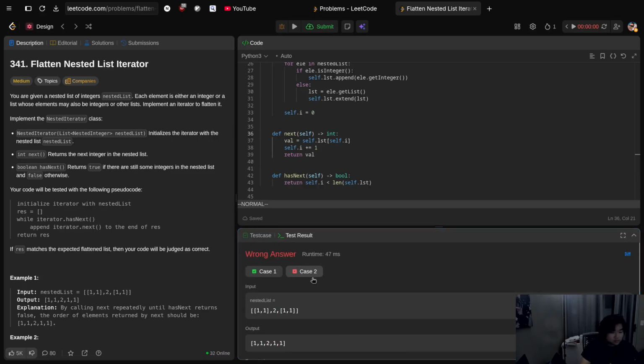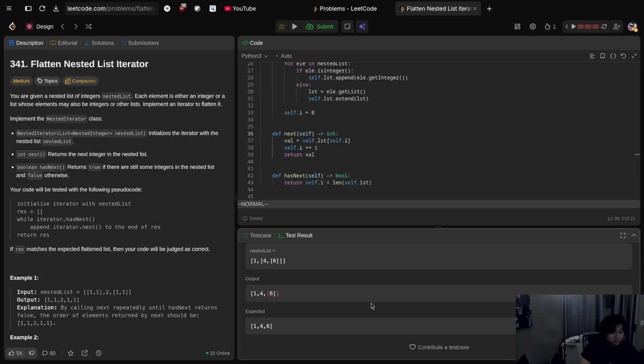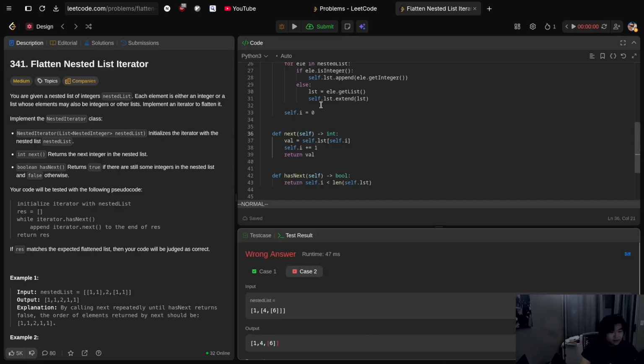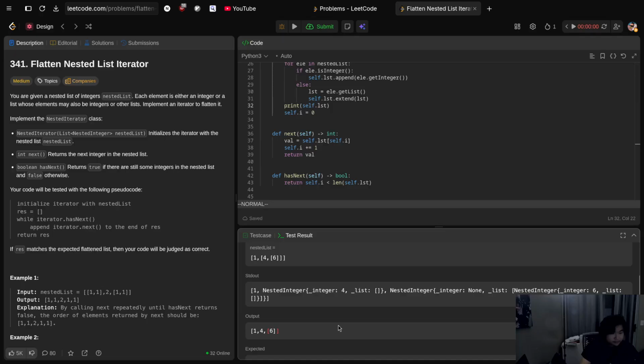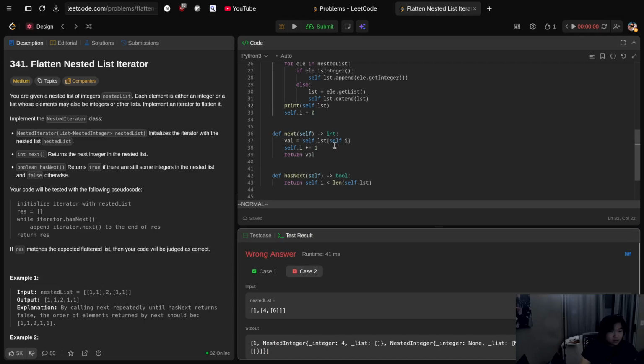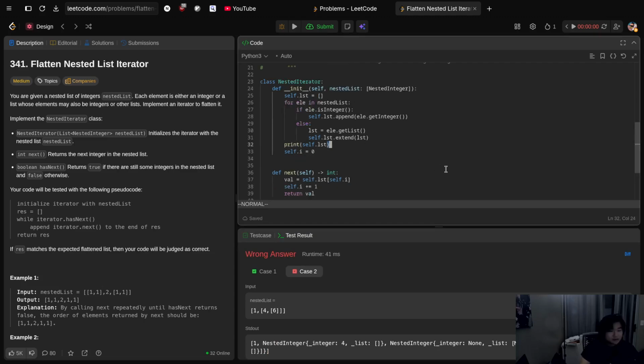Trouble. Okay. Let me see something really quick. Print self.list. Oh crap. That's why I can't do that. I can't extend it.